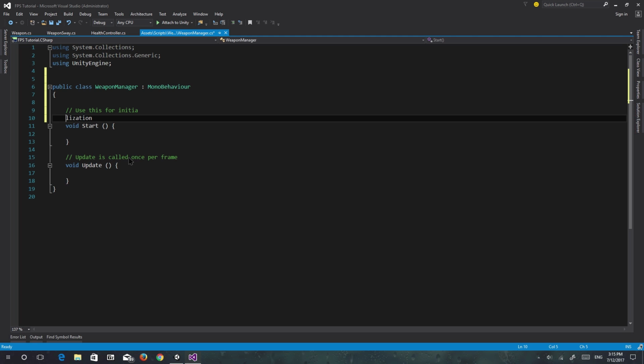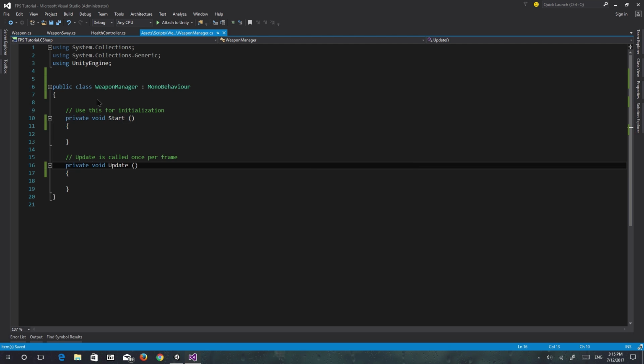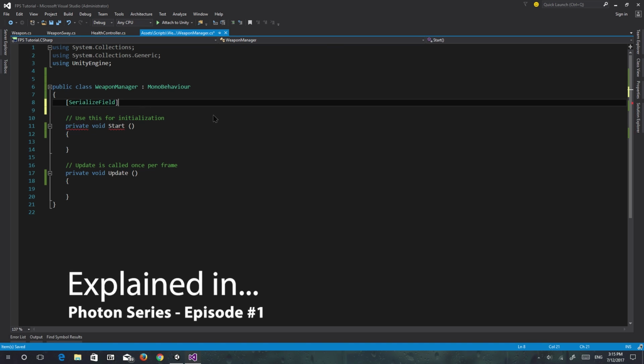Before I do anything, I'm just going to set it up like that, just for the sake of personal preference, don't mind me. All right, so the weapon manager will have this list of weapons which we have. So we can create a list of game objects. In this case I'm just going to use serialized field. It's better to use serialized field.